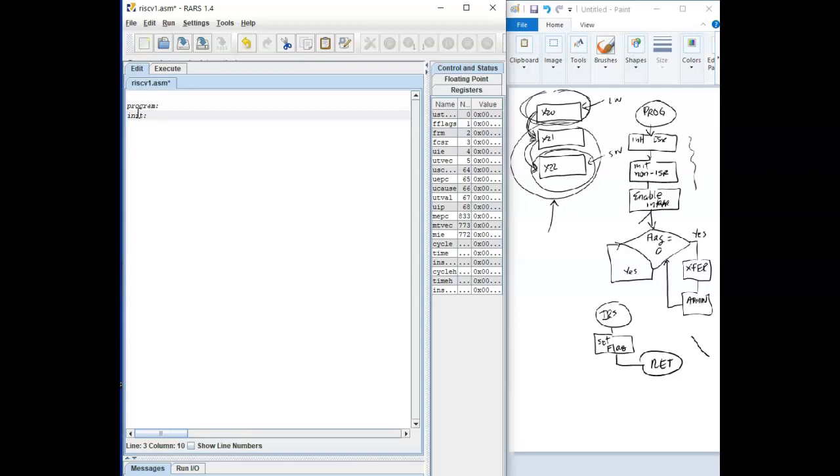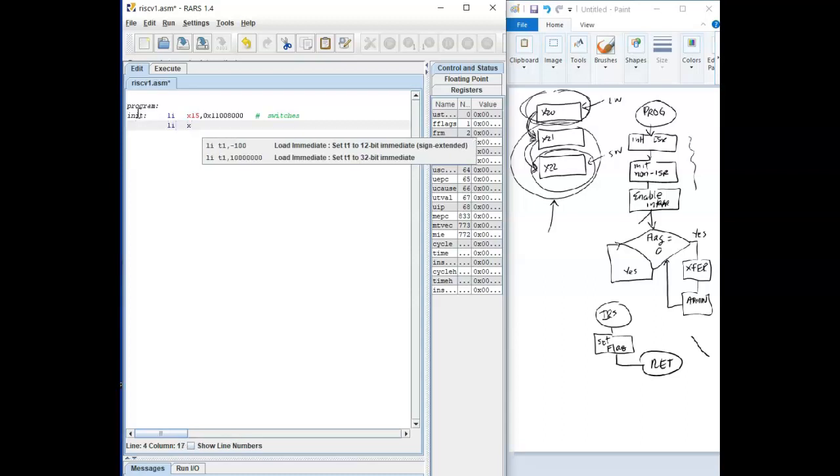Init, and then I need to init some stuff, and the stuff I need to init in this one, I need to get those registers loaded. So I'll say x15, and this is the two addresses in the problem, which are 0x11008000. This is switches, and next thing I'm going to put these in a register also. X16, 0x1100C000. I think this matches the wrapper anyway. LED, so that looks good.